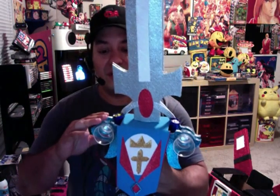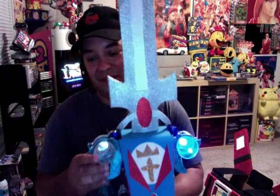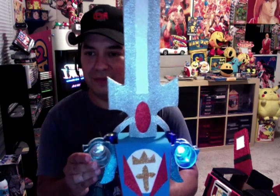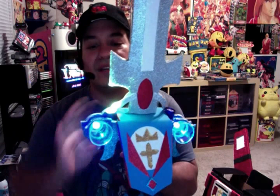Now, the guard itself, I made it to where it's actually a brace. And these are actually Hennessy shot glasses that I got from a promo they were doing last year. They slide in there, and they're in there pretty tight. And the good thing about these shot glasses is not only can I drink out of them, but they actually turn on, like so. Damn it! Why you no work? There it goes.